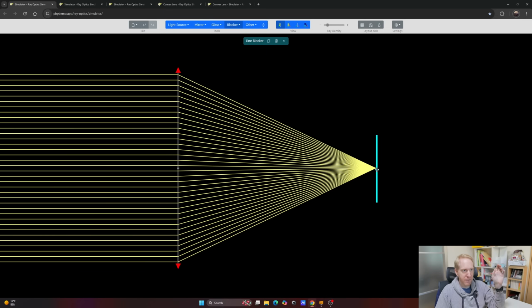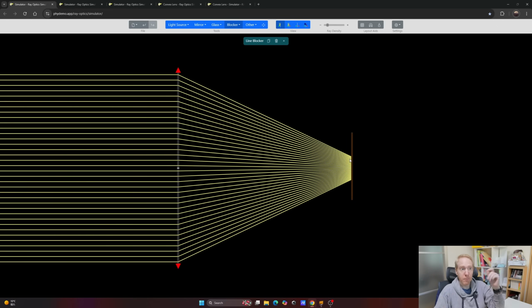So if I have my sensor here, the star is in focus, we have a single dot at the center of the sensor. If I have my sensor here, that single star is now out of focus, and it is now actually just a disk of light, an out of focus disk of light. And same thing, if I go to the other side of the focus point, that star is now just a disk of light.